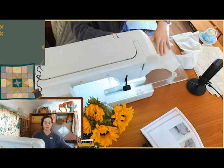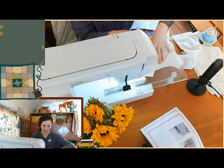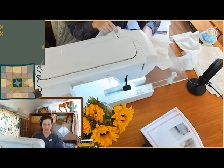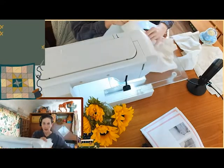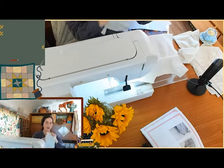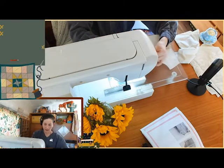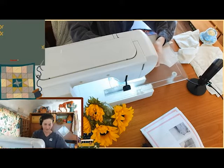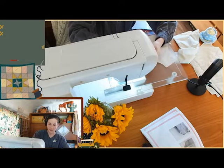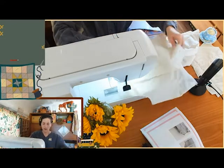So with this piece where I've already got the yoke stitched on, this now is the right side of the fabric because it's got the clean seam. Whereas on the back, I've got the seam with the seam allowance, so that becomes the wrong side of the fabric. So this is the right side. So when I put right sides together, I'm going to make sure that, if this was my real fabric, I'm not doing one wrong and one right to where my seam is all funny. So that's what that means, right and wrong sides of the fabric.